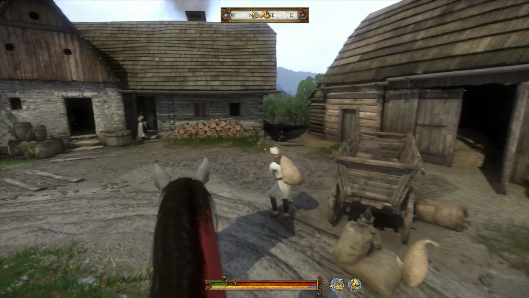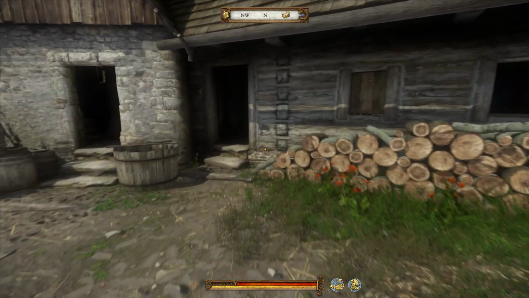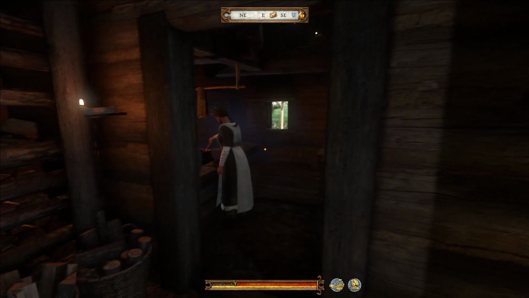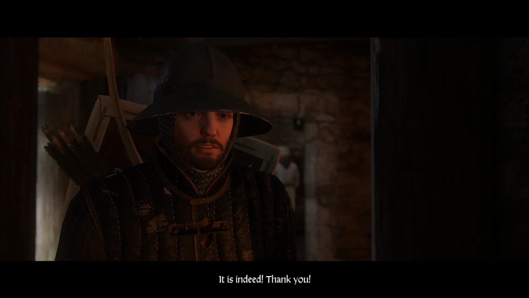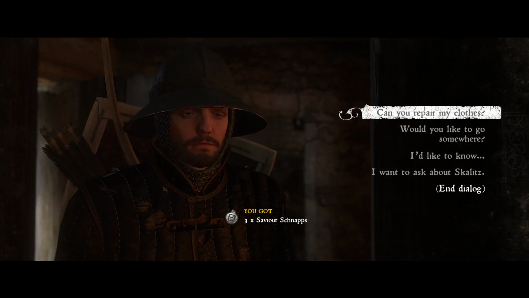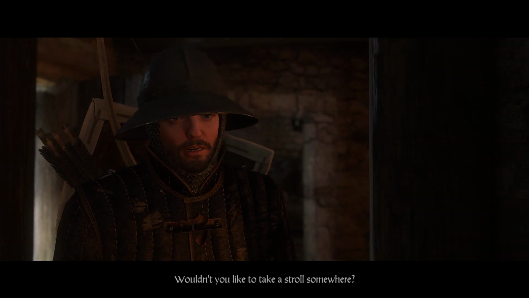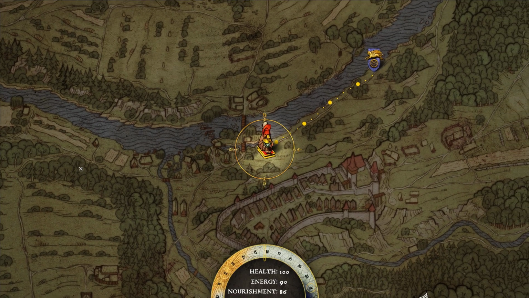Is she about? There she is. Might as well say hi. Always carrying sacks. Hey, lad! Don't you want to know why you're on the rampage? Oh. I've got something for you. Ah. I know this is your favourite. Lockpicks. Indeed. Thank you. Oh, brilliant. Thank you very much. Wouldn't you like to take a stroll somewhere? I'd love to. Nice, okay. This is really nice, these little dates.